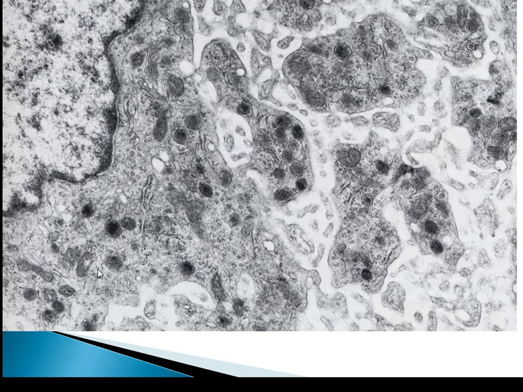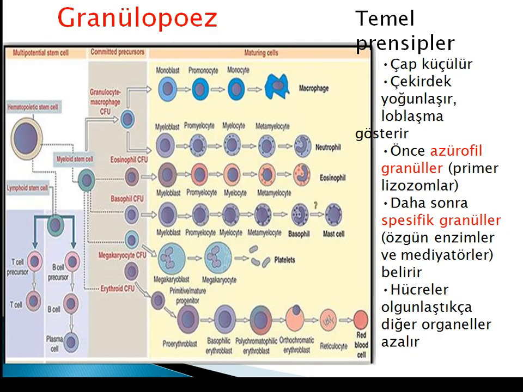If we look here, that is a megakaryocyte, these are its fragments, and there are demarcation channels inside the cytoplasm, and they release proplatelets into the sinusoids. The proplatelets disperse into individual platelets and enter the circulation. So that is a megakaryocyte.